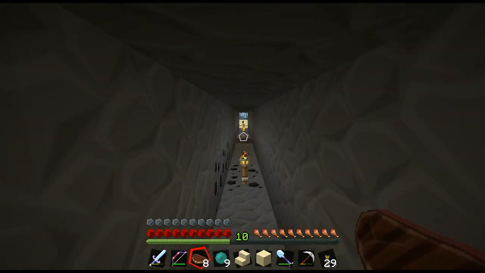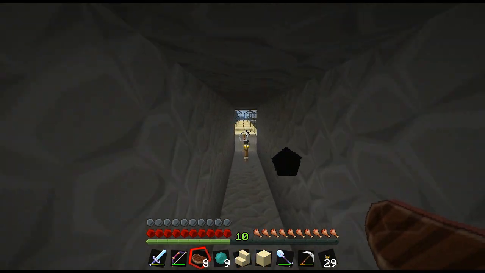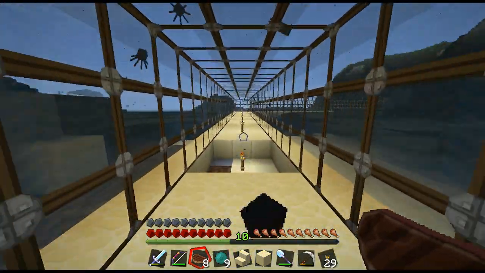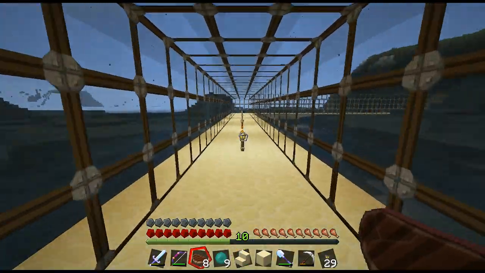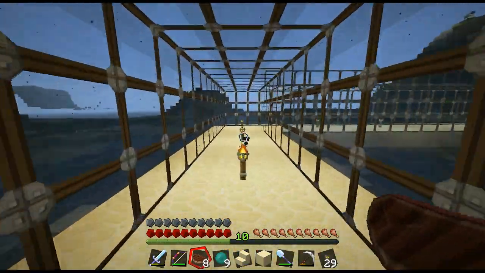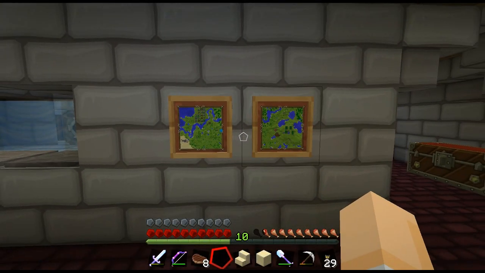Right now we are going to... what are we going to do? Oh, there's a tool I want to repair in my anvil. So I'm going to run back and I will meet you guys over at the main base area. Bye bye. Okay, we are back.